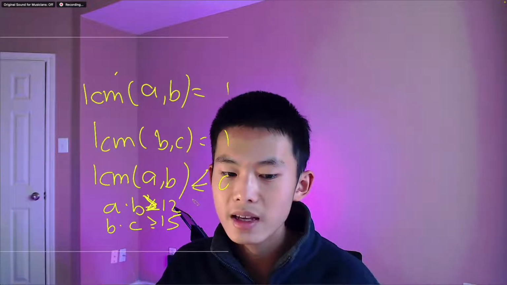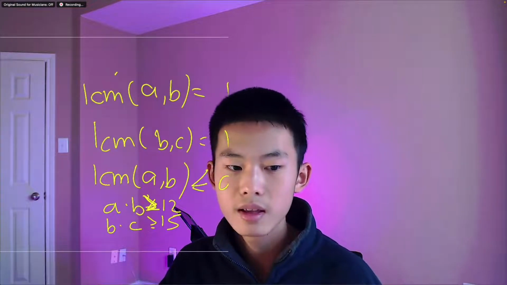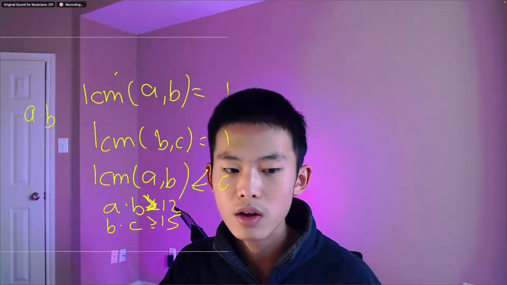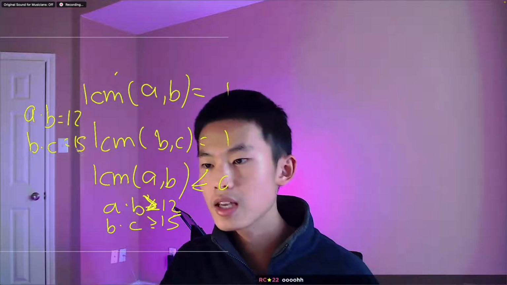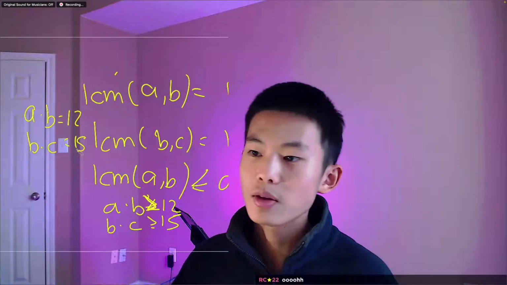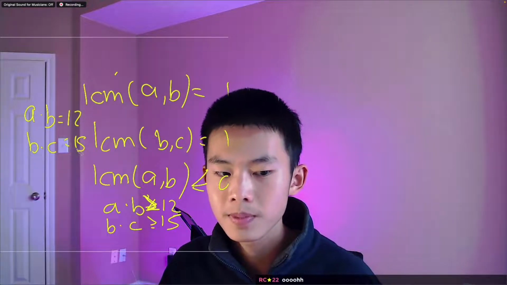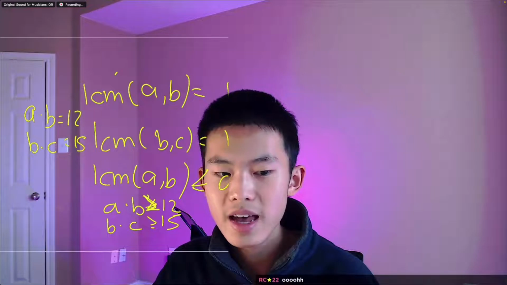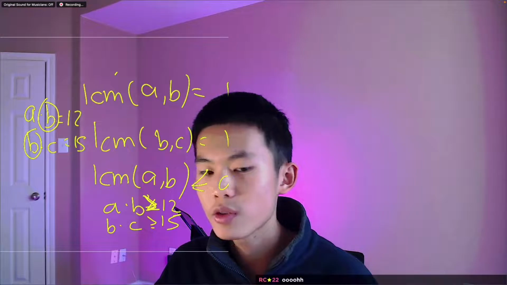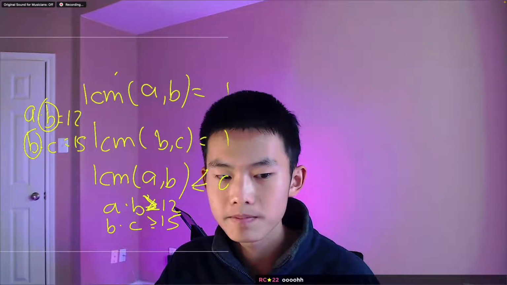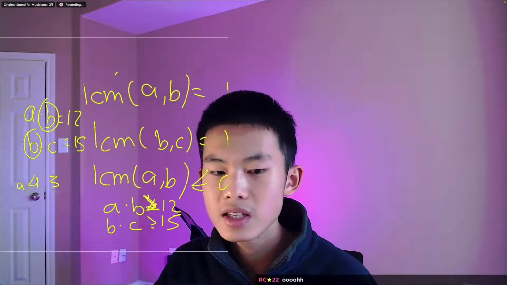We're not quite sure if this is going to work or not, but let's take a leap of faith. Let's say that A times B equals 12, and B times C equals 15. If these 2 conditions hold, the result is going to be the least possible value of A times C. Solving this, we can see that B is probably going to be 3, because both 12 and 15 are multiples of 3. Now A is going to equal 4, and C is going to equal 5.